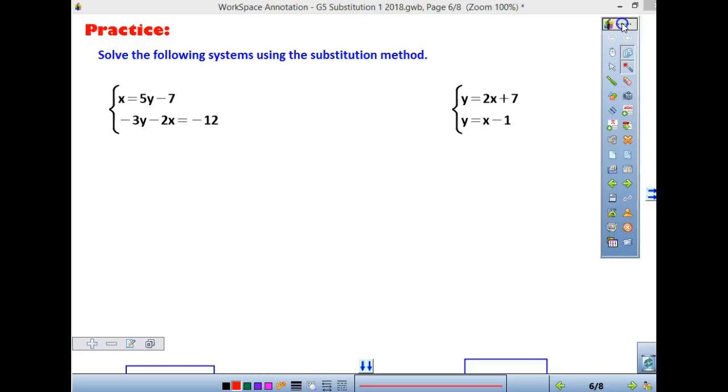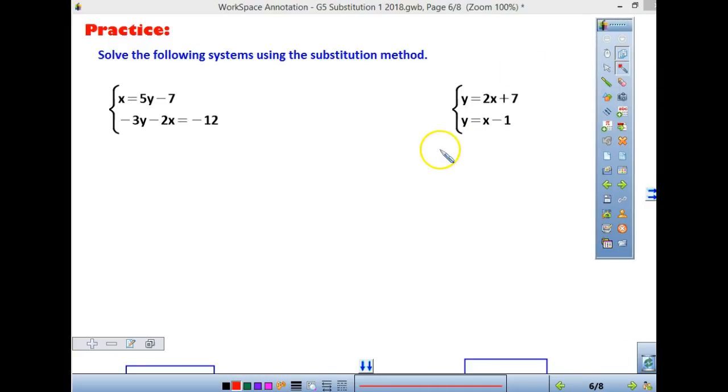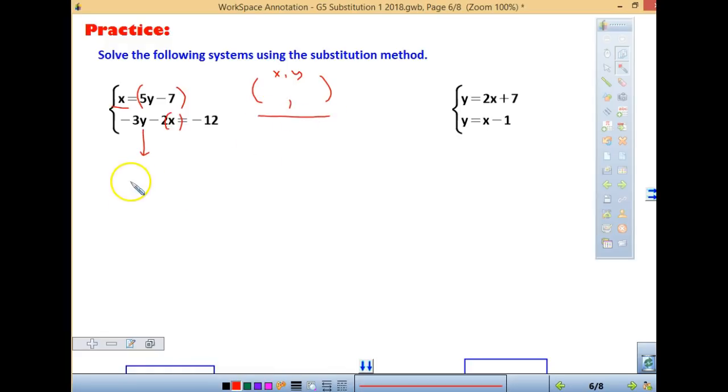As you take a look at the next page in your notes, we have two more pages that you're going to be filling in for today's notes. Here we are looking at what x equals, and x equals 5y minus 8. This one is going to be much more important when you replace it, you put in an x. So we're going to just have our two problems on our paper, and we're going to go to the second one. Keep in mind, I always suggest putting what your answer looks like first, x, y, as an ordered pair, because this is what our solution is. Sometimes people just forget after they get the first letter.